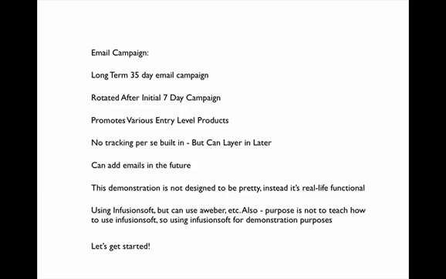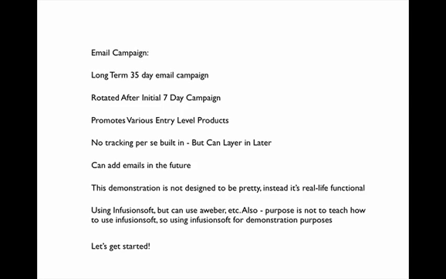Remember, this is one campaign. I have multiple campaigns. Another campaign that would go on top of this would be, let's say somebody purchases an entry-level product for, say, $197. Then they would go into a different long-term campaign. They'd be removed from this campaign, or they may not be, depending on the product. They could be removed and put into another campaign that promotes intermediate or advanced products at higher levels. Those campaigns would work exactly like this one.